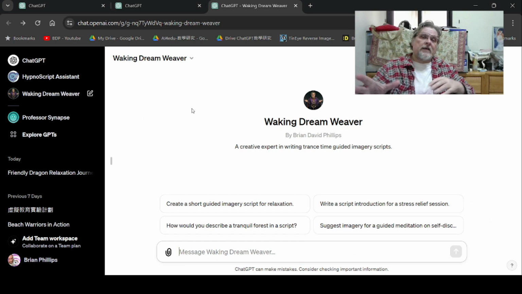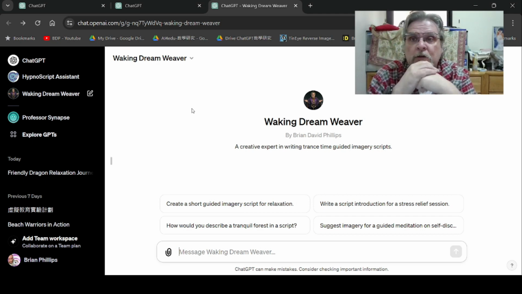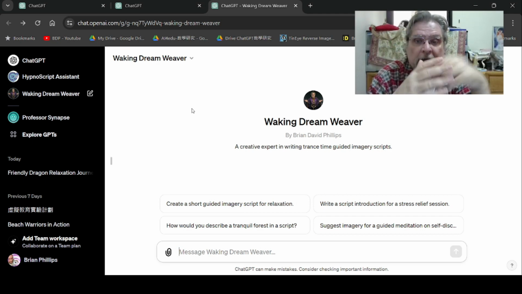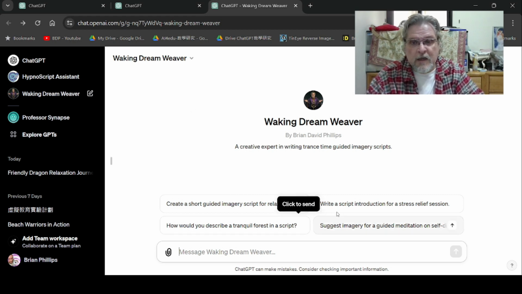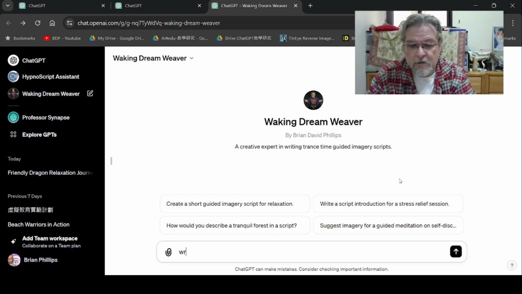So let's go back here and just see how this one runs. You use a GPT the same way you would use ChatGPT or other AI chatbots, and that is just type. So let's write a guided imagery.